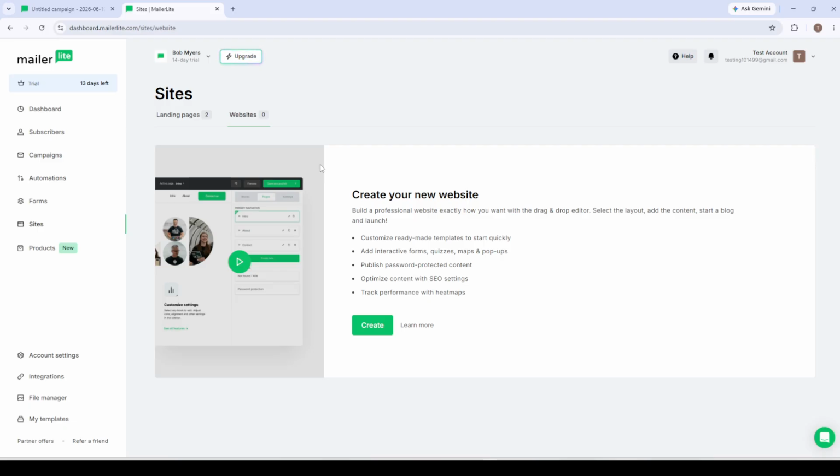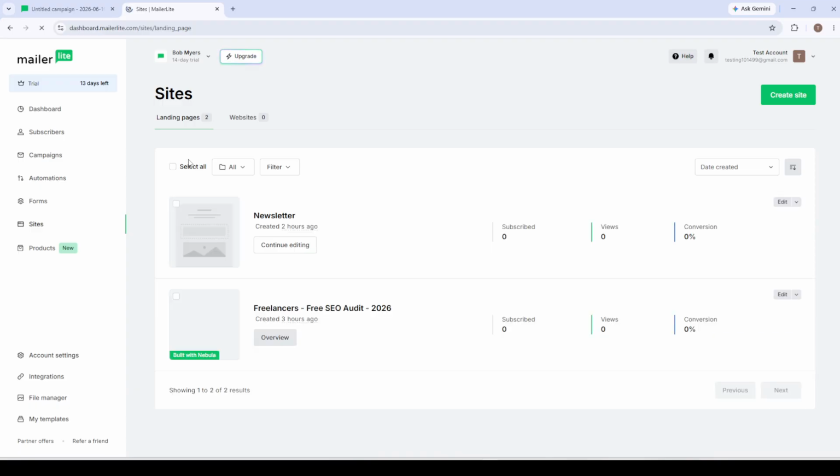When you build a landing page, keep the design simple and focused. Remove navigation links, reduce text to a minimum, and make your primary call to action impossible to miss. A common mistake is trying to put too much information on a single page. Instead, think of your landing page as a funnel. It should do one thing and do it well. And because these pages integrate directly with your MailerLite subscriber list, anyone who fills out a form on the page is automatically added to a group or segment you choose.